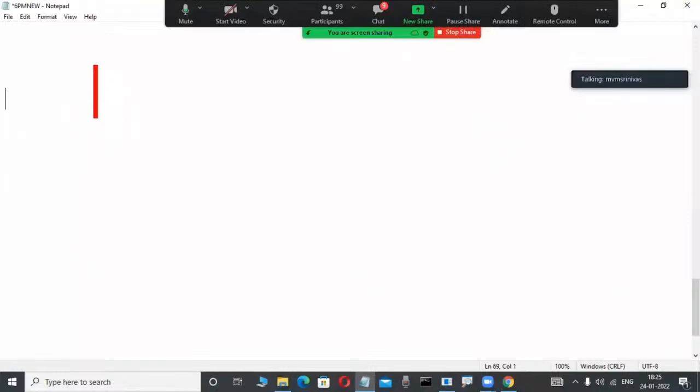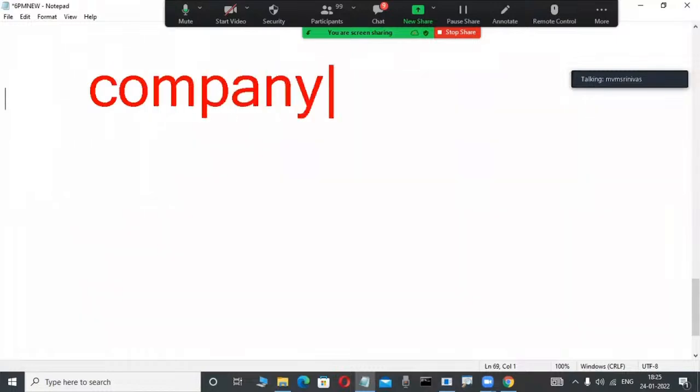Concentrate here. Now observe. Maybe some fellows have an idea, some fellows don't. For example, a real-time scenario I am telling. Suppose there is one company. Don't write it. A simple scenario. In this company, there are two departments, for example, for your understanding. One company can have many departments. IT is a department, and HR is also a department.